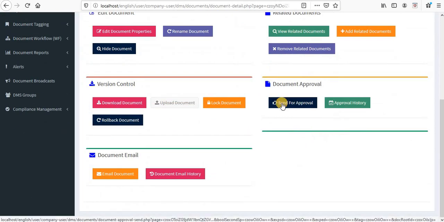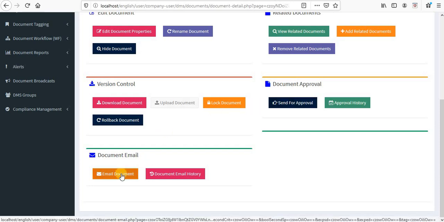Then also you can send this document for approval. Here there are two types of approvals. One is straight line approval, where you send this document for approval to another person from here, and that person receives an email alert, and he or she can log into the system and approve the document along with his or her electronic signature. And if that person is approving the document via a mobile device, they don't even need to type in their approval comments. They can just speak on the mobile device, and the mobile browser types it out for him or her, and then the approval takes place very smoothly.